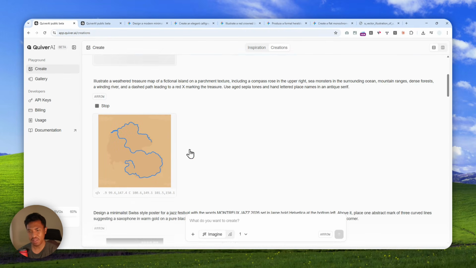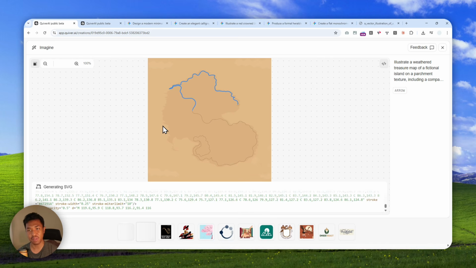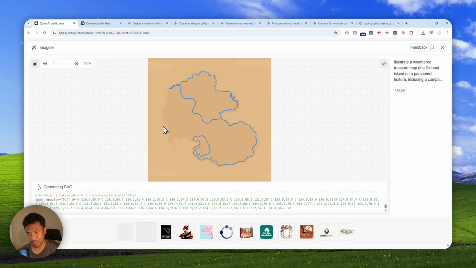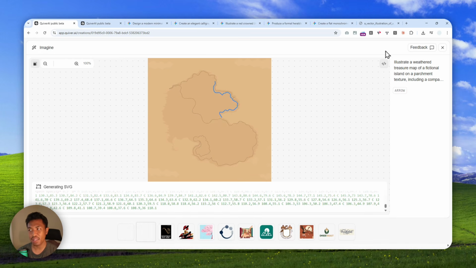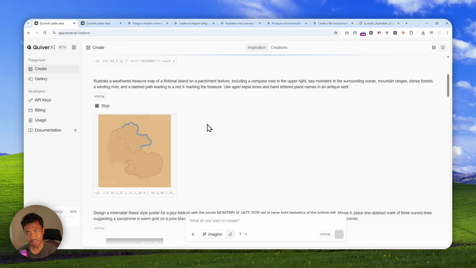Now, you might be wondering, since this is basically just code, isn't it possible to just use Gemini or ChatGPT, because those large language models can do coding as well? Well, you would be right, but I think there is a difference between a model that is designed for vector generation like this and a model that is trying to be good at everything. Now, let me give you one very clear example.